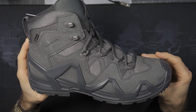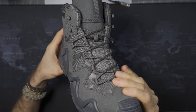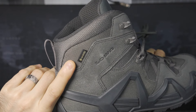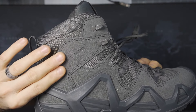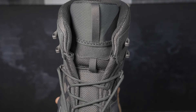Keep in mind this is the Mark II, so there are some changes over the prior Zephyr. The GTX being the Gore-Tex version — there is a non-Gore-Tex version — but the Gore-Tex liner definitely helps create a water-resistant and waterproof membrane on the inside of the boots to keep your feet dry yet breathe at the same time.